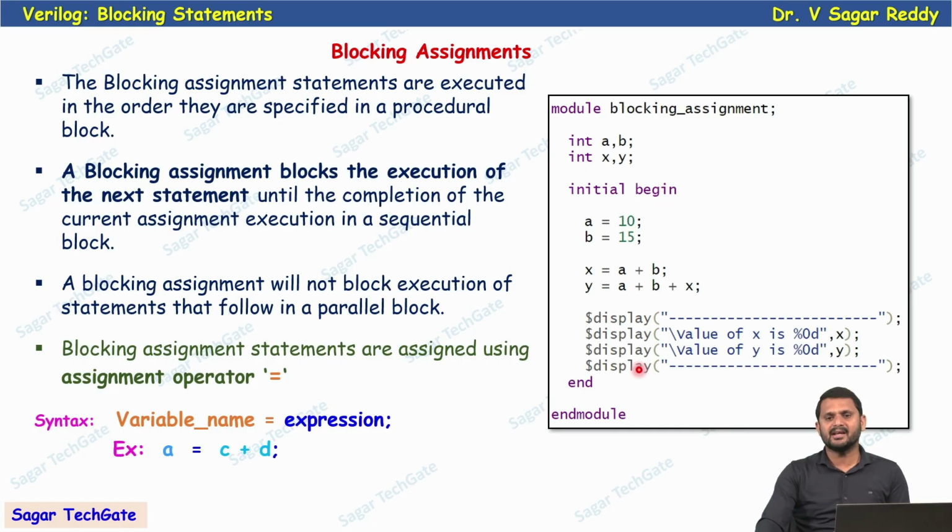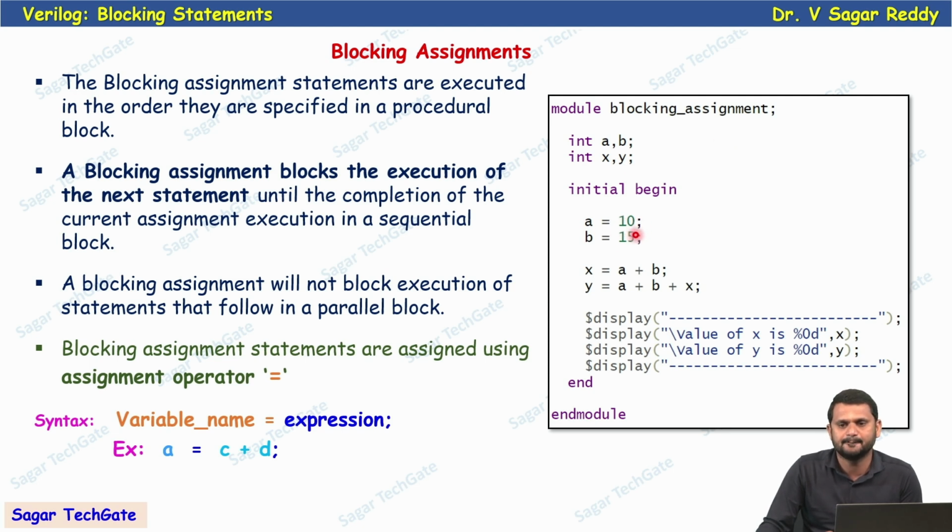Now, initial begin. The statements written in begin and end, the sequential statements, execute one by one. Now see here: A equal to 10. What is this? This is a blocking statement. What is the syntax here? Variable name equal to expression. This is one blocking statement. We always write these procedural statements in procedure blocks only, like initial and always. Remember, initial is not synthesizable. For understanding, I provide this example.